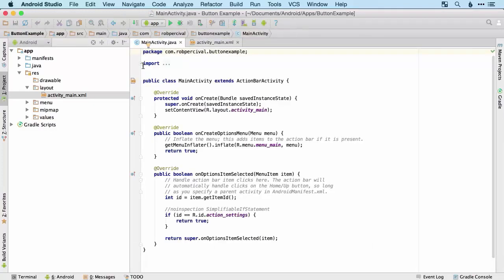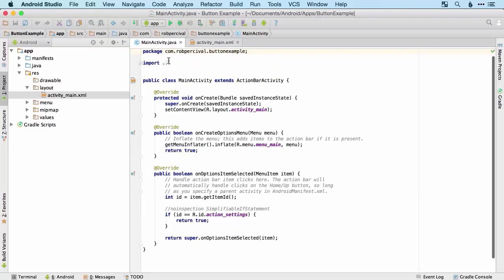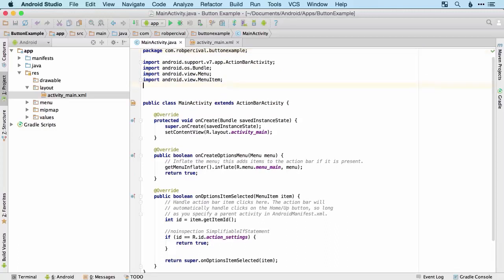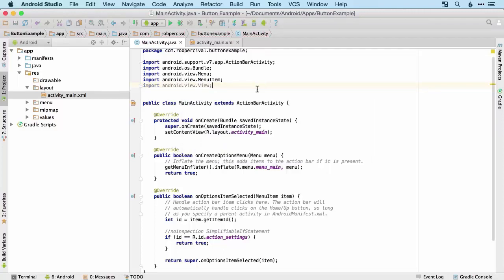Here we go. So you can see we've got the imports. They're just abbreviated there because you don't normally need to worry about them. And let's import our View first of all so we don't get that nasty error. So import android.view.View. There we go.